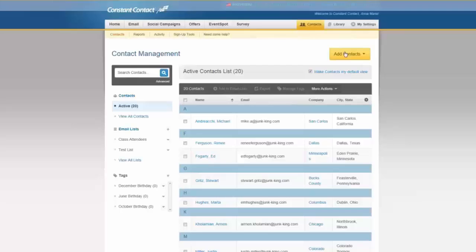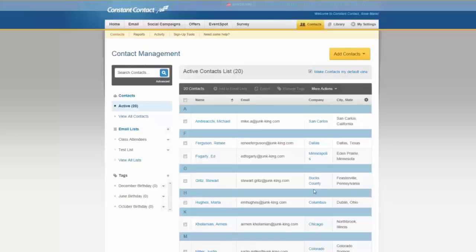And we'll take a look at some of those reports, like seeing who clicked on what link. That way you know that they're interested in something, and being able to move those folks based on where they clicked into their own list so you can target them with that information specifically. So that's how powerful of a tool this is, much more than just a tool to send out some emails.